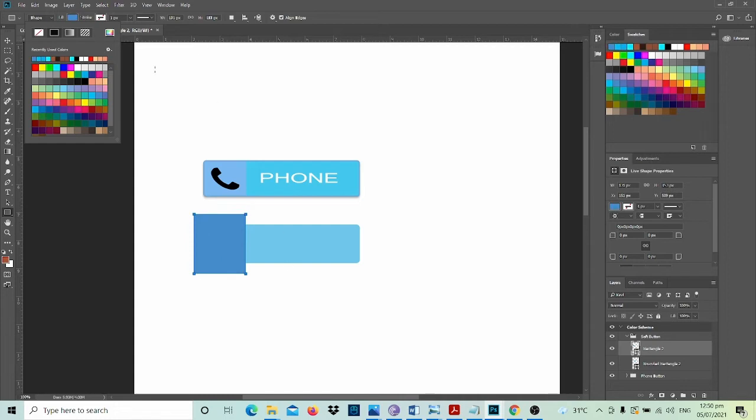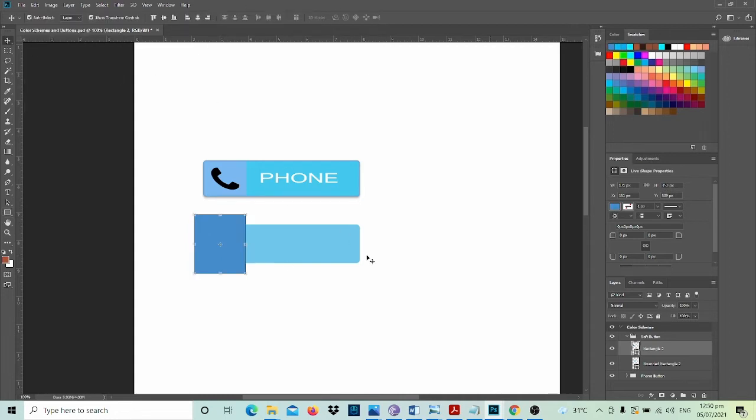Like that. And then after that, if you have already chosen your preferred color, you have to clip mask this rectangle inside the rounded rectangle. So I will demonstrate how. Just press and hold the Alt key on your keyboard, and then put your cursor in between the rectangle and the rounded rectangle, and if you see a cursor like a square and a down arrow, that means it is active.